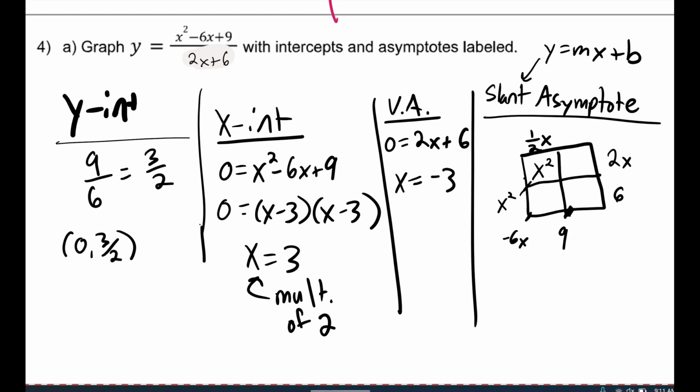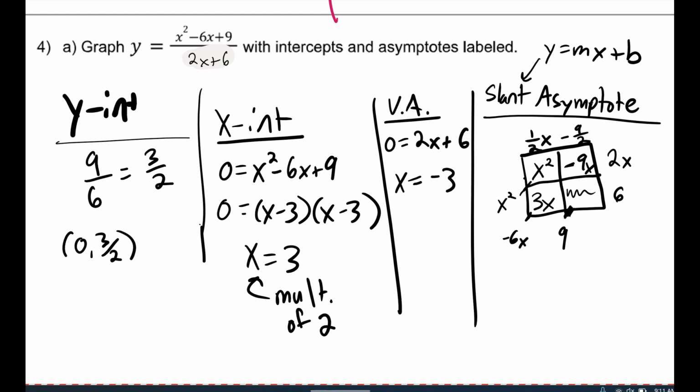Okay, so 1 half x times 6 would be 3x. And then I look along this diagonal, and I know these two boxes need to sum up to negative 6. So if I already have 3x, I would need a negative 9x right here. Next, I ask myself, what would I multiply 2x by to get negative 9x? Well, that would just be negative 9 halves, or negative 4.5. And I'm actually going to leave this box blank because we're done at this point.